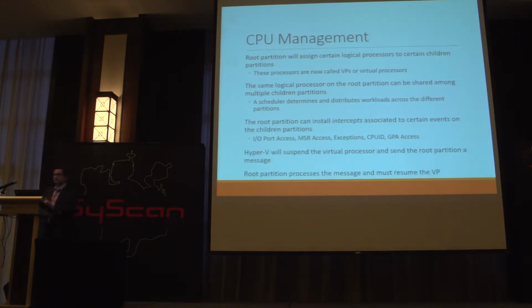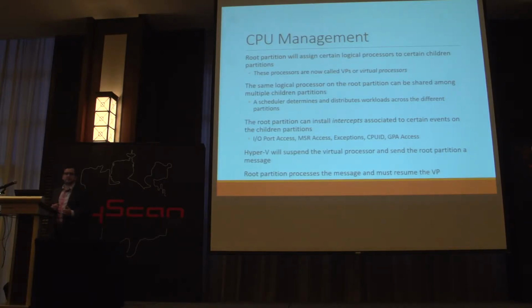Now in Hyper-V, CPUs are managed through what are called VPs, or virtual processors. Basically, what you see as a logical processor on your root partition can be shared among multiple children. So the scheduler basically decides, for the logical processor that's on your host, which virtual processor it's going to be associated with. And we call that a virtual processor, or VP.